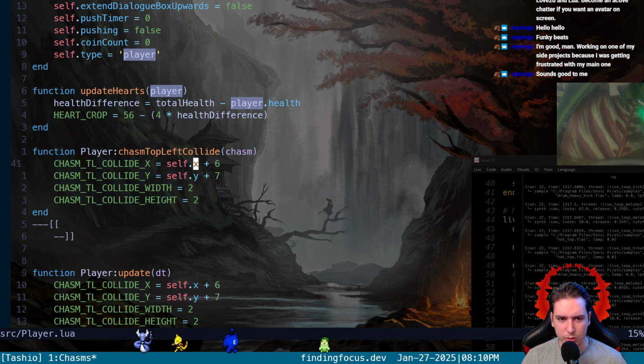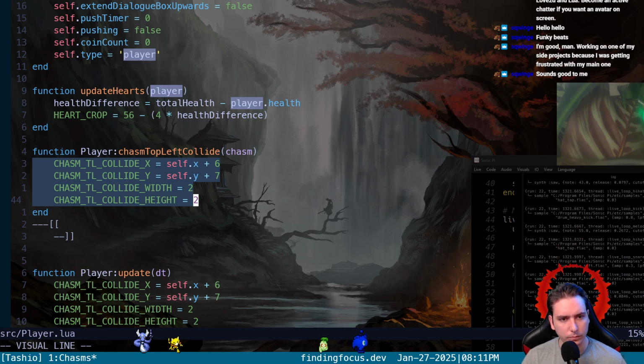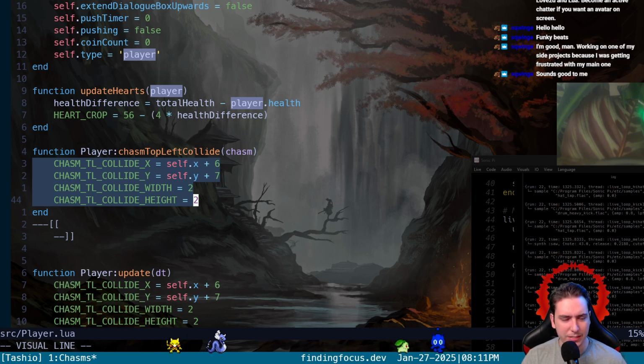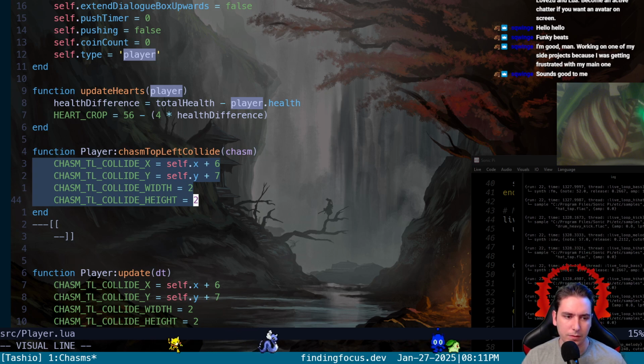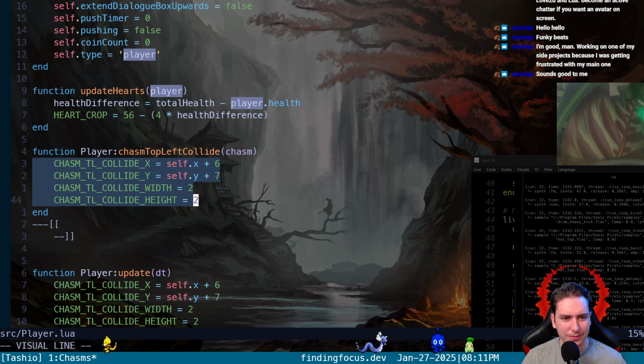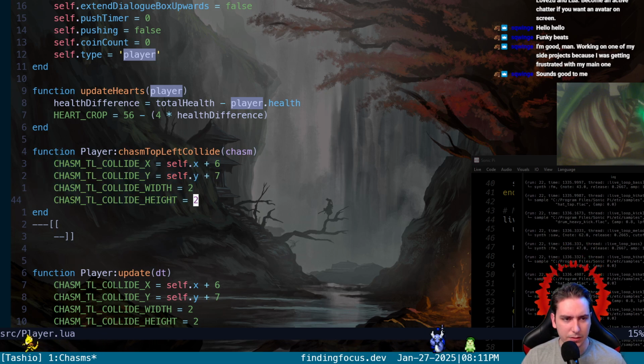values. I feel like we should turn these into fields. Well, it's weird because, yeah, let's do that.